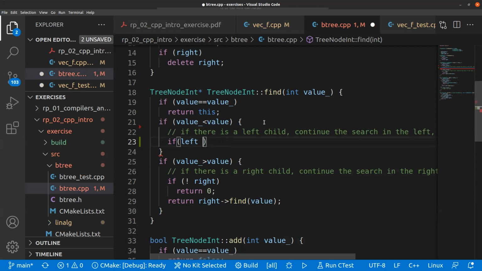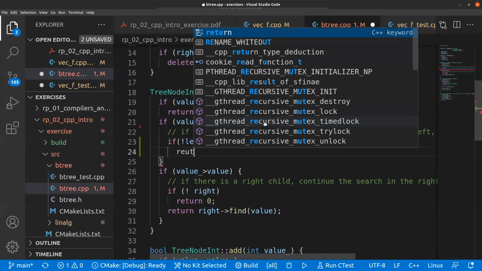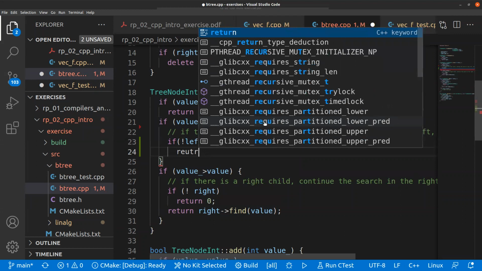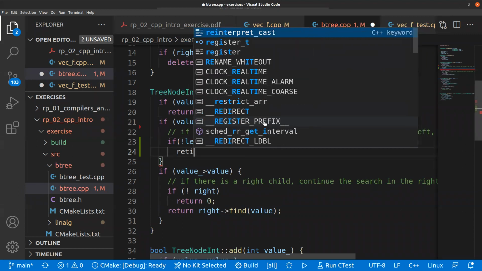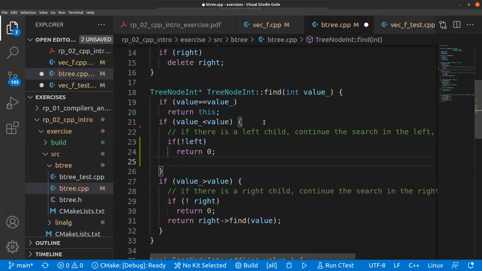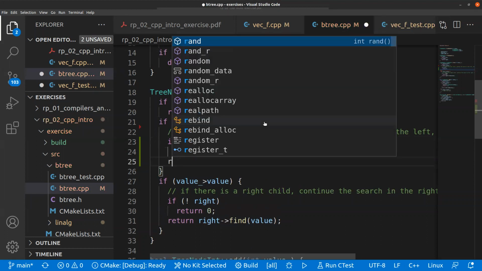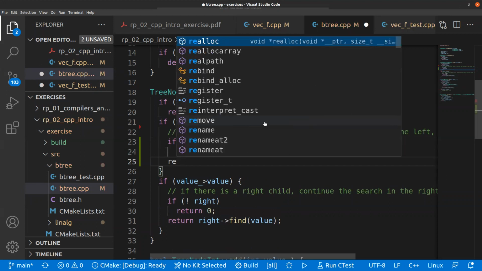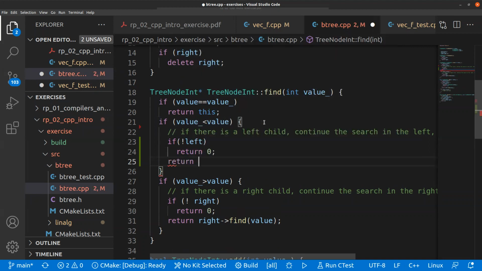So that means that if this is not a valid pointer, then we return 0. 0 and null pointer are synonyms. Yes, the same. A null value is 0.